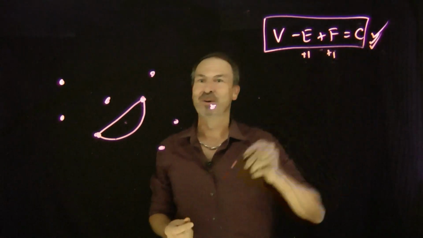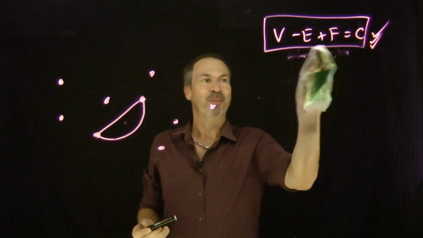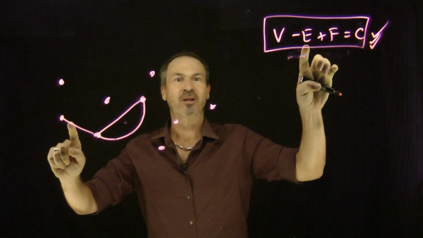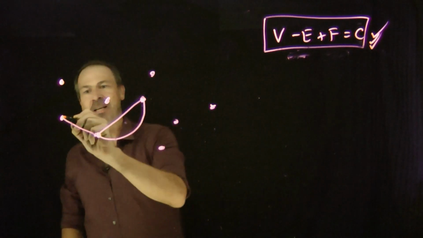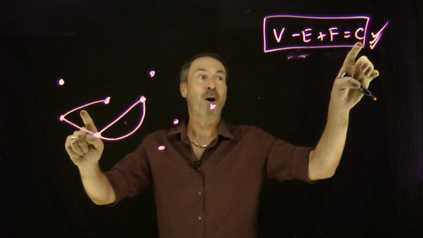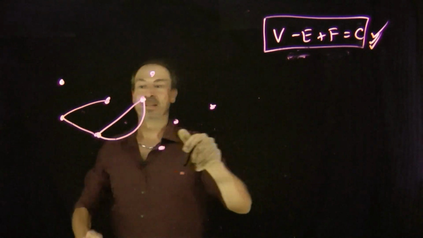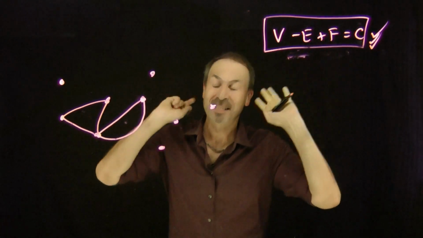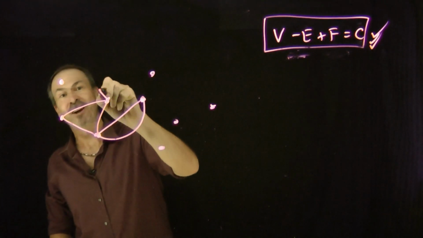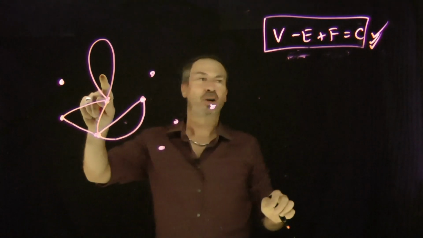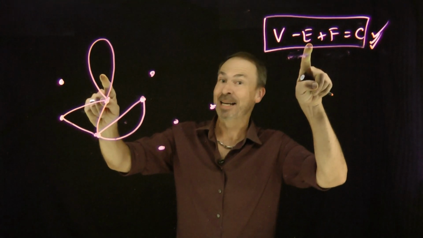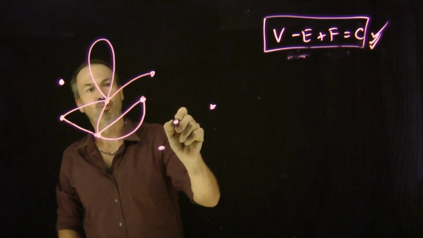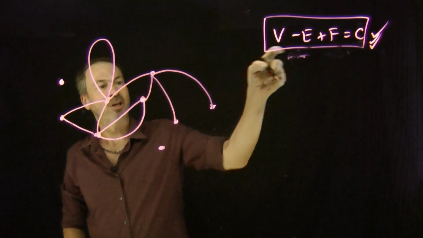It's still balanced. Great. In fact, you can argue, every time I draw an edge, if I connect two pieces, components goes down by 1, edges goes up by 1, and it stays balanced. Create a region, the number of regions goes up by 1, the number of edges goes up by 1, and still everything's balanced. Everything I do is balanced. All the motions you do to redraw your graph actually keep this equation balanced.